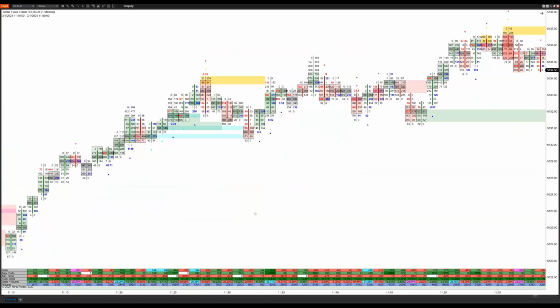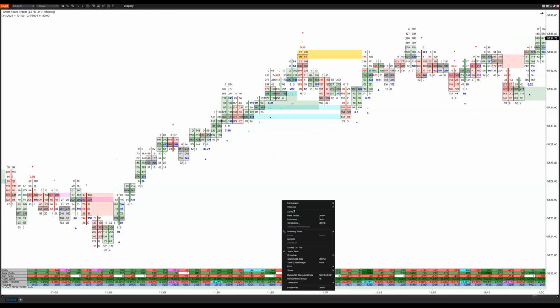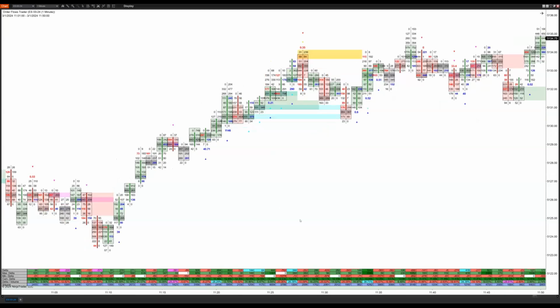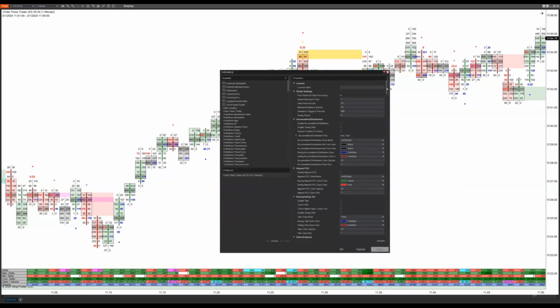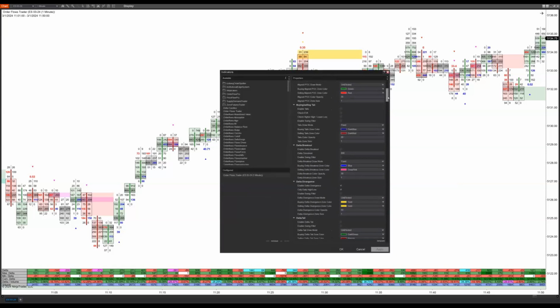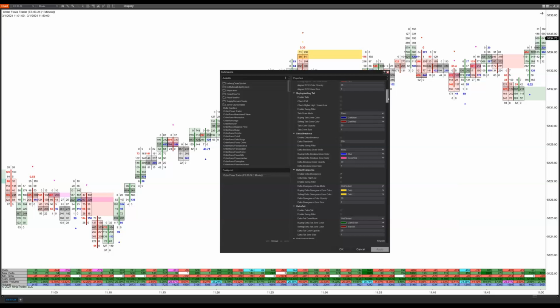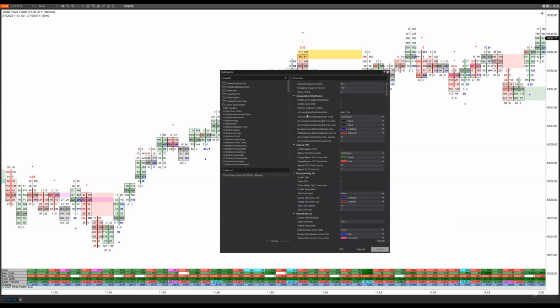Now, one of the other big updates that we've made, which is something that I like to use a lot, is under the global settings. You see swing period, okay? And now with the majority of the tools, the existing tools and the new tools, you have a choice to enable the swing filter, okay?